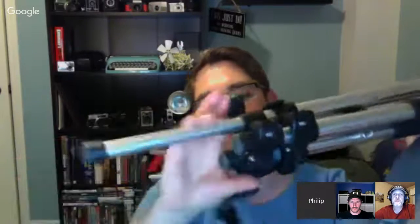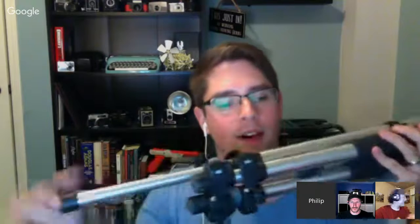Yeah, so you essentially remove one of these pieces, and you put this piece on this piece, and bada boom, bada bing. Now, some people would argue that all tripods are effectively monopods if you simply extend one leg out a little further. But this thing weighs a ton, and a monopod is super light. There's advantages and disadvantages to both.